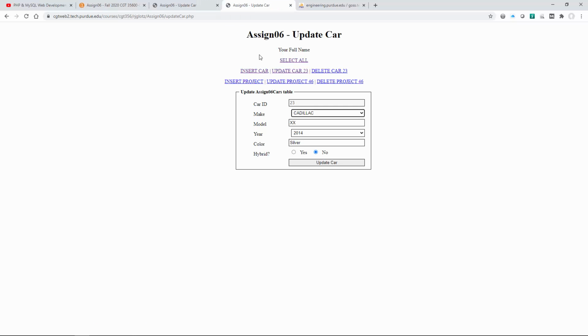Come down to this one, update car 23. Hit update car. It stops on this page because we echoed out and put exit. So we've got update, Assign06 cars, set car make, car model. You can check your syntax here. If you're not sure, you can copy the whole thing. Copy it.